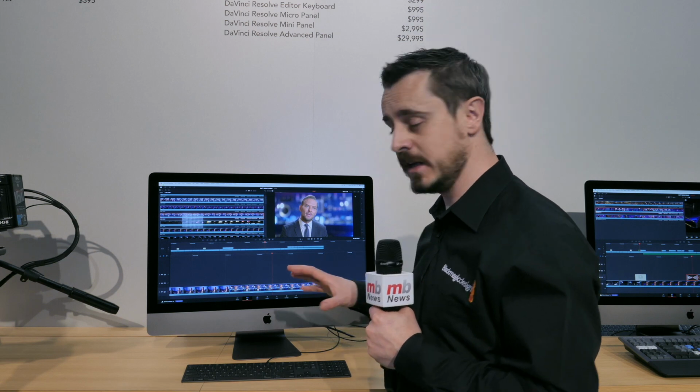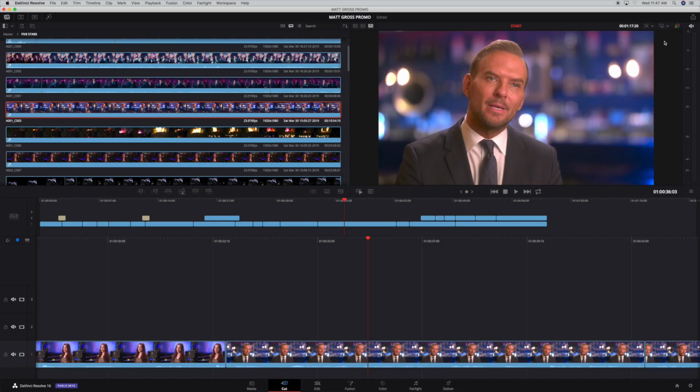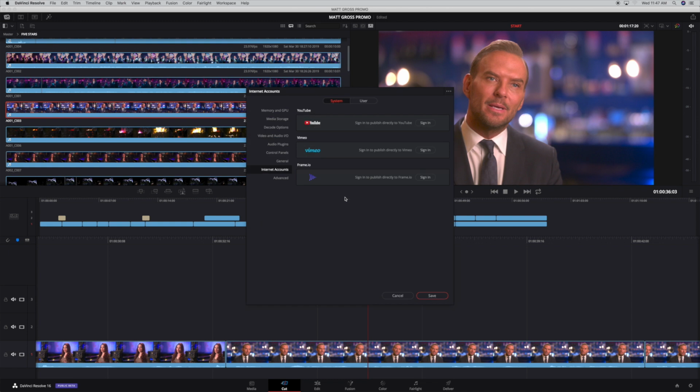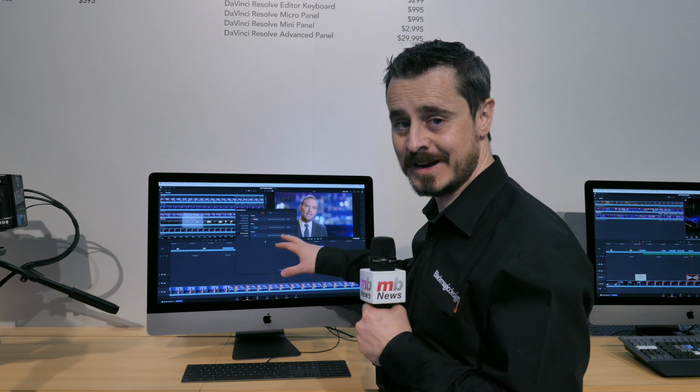So I don't even need to leave the cut page if I want to start to deliver the content from my project. So I can actually go to a quick export option, and the quick export will let me render out to H.264, H.265 if I want to deliver to those file formats. But also it will let me deliver, for example, to YouTube. I'm going to manage account, and I can render files directly from the cut page to my YouTube account, putting in my account information directly into Resolve.